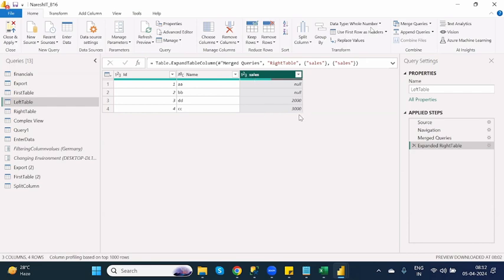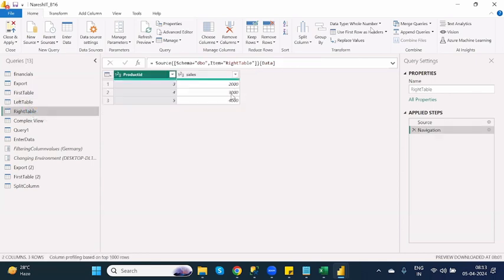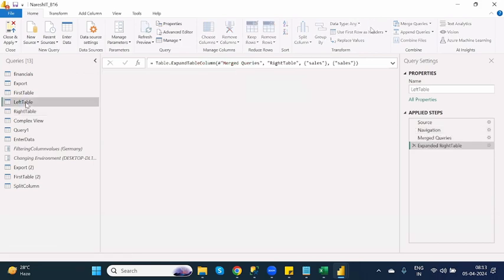But the sales values are displaying only 2000 and 3000. Why are other values not coming here? See here, in the right table, sales has other values also, but only 2000 and 3000 are displaying.